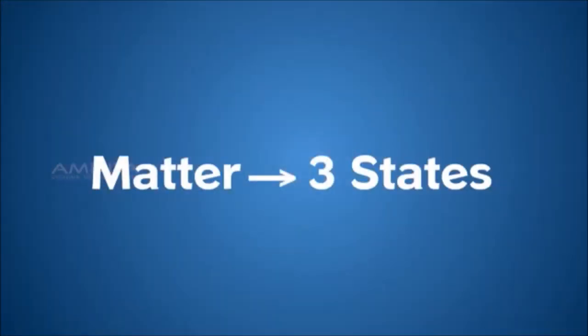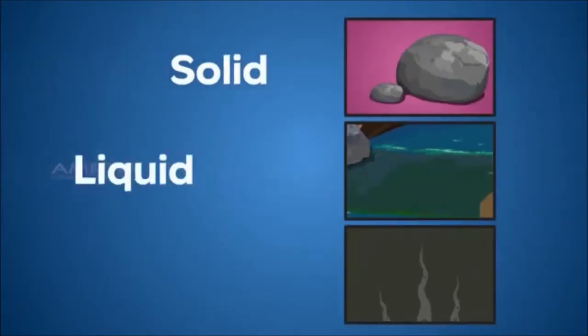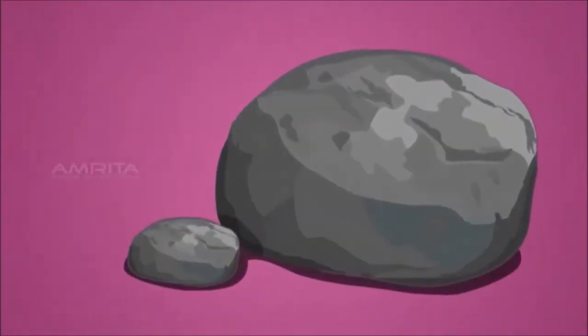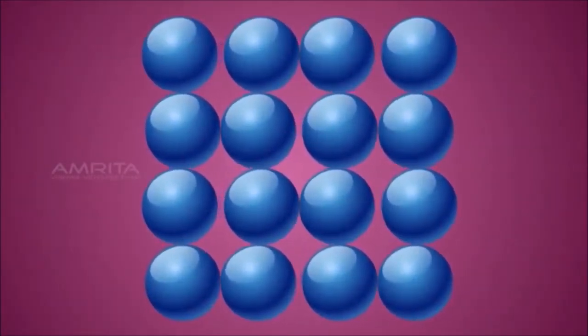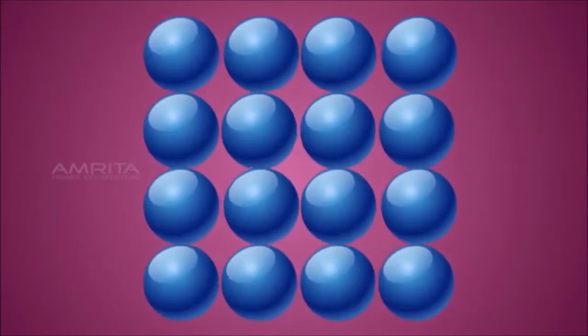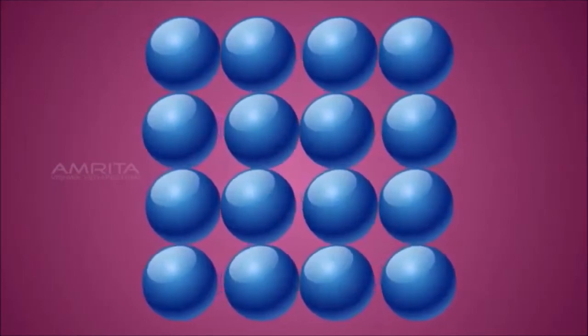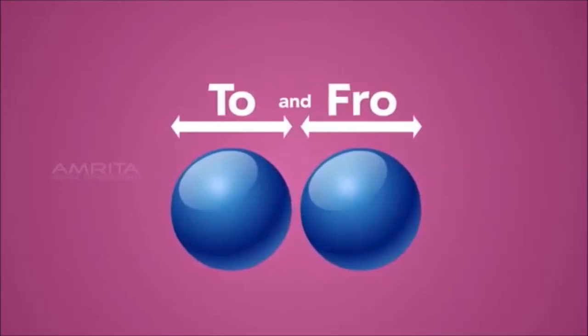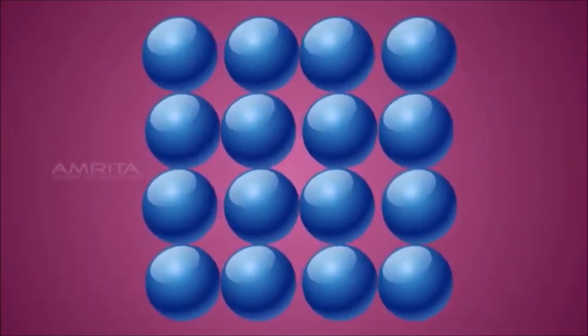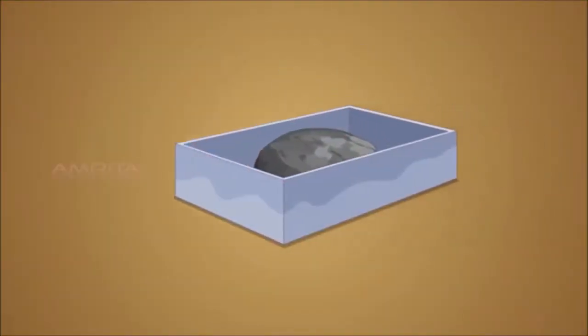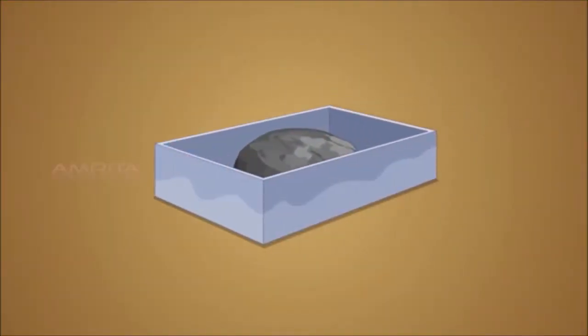Matter around us exists in three states: solid, liquid, and gaseous. Matter in the solid state has definite shape and volume. This is because the particles in solid are tightly packed, fit together in a regular way, and there is no big space between the particles. Therefore, the force of attraction between the particles is very strong, and the only movement they make are tiny vibrations to and fro. That is why solids are rigid and retain their shape. If we take a stone and put it in a box, the pebble retains its shape.